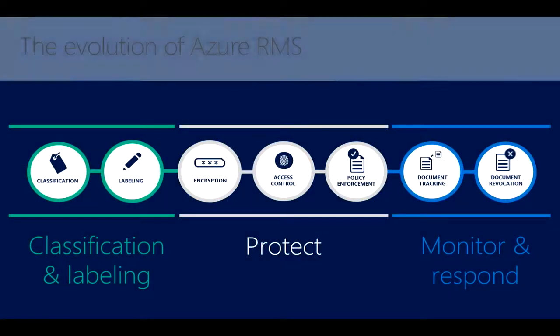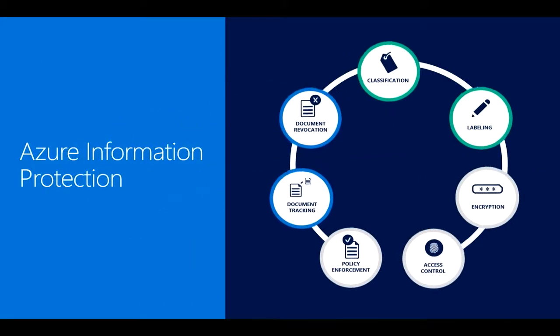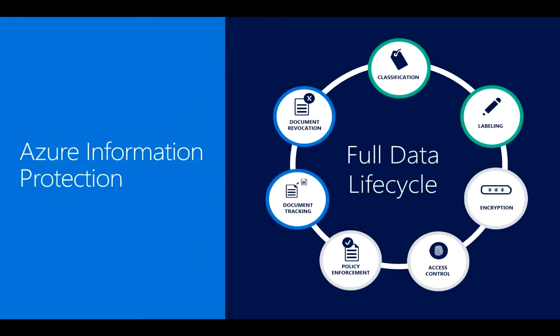So even if the document is not protected, the fact that it is labeled means that you can now do things with it. You can enforce DLP rules because it has a specific metadata property that says that this is internal or this is confidential. There's a lot of what I can do with classification, and I'll talk a bit about that. So let's see how this all comes together into one lifecycle picture.